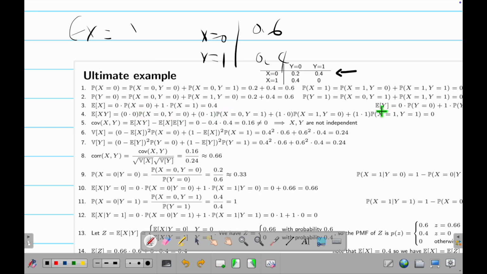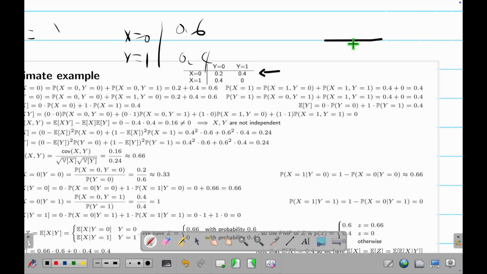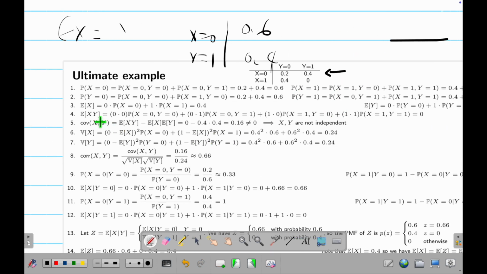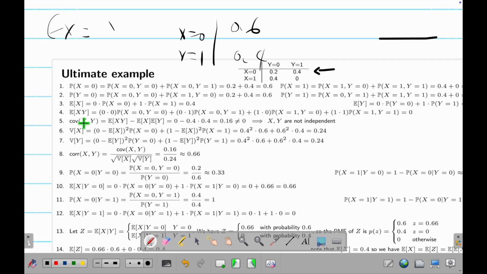Similarly, you can get EY by what? You squeeze the table along the x direction, you don't care about x, so you get another table, okay, and then you calculate the same thing. Then what about EXY? Okay, now we have this funny EXY thing. XY is a new random variable, I call it Z. What's the random variable here? It's x multiply y. It's not x plus y. It's not x comma y. Okay, it's x times y. So my variable here, it will be the multiplication.